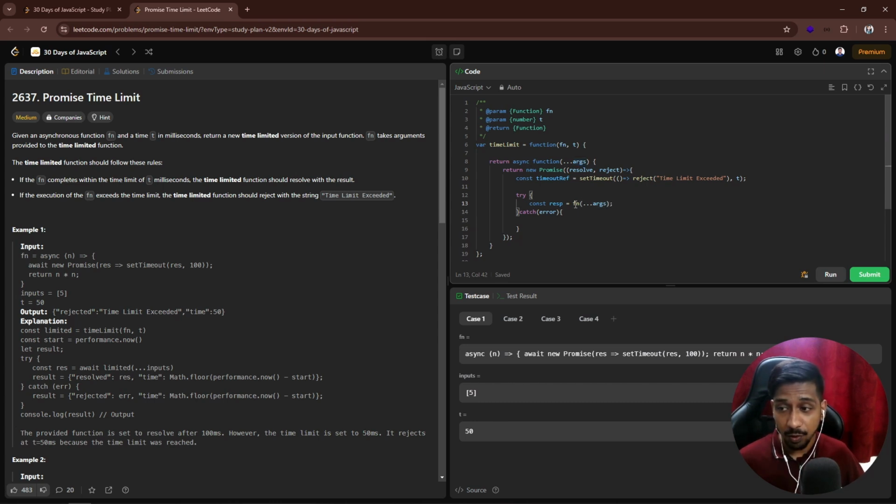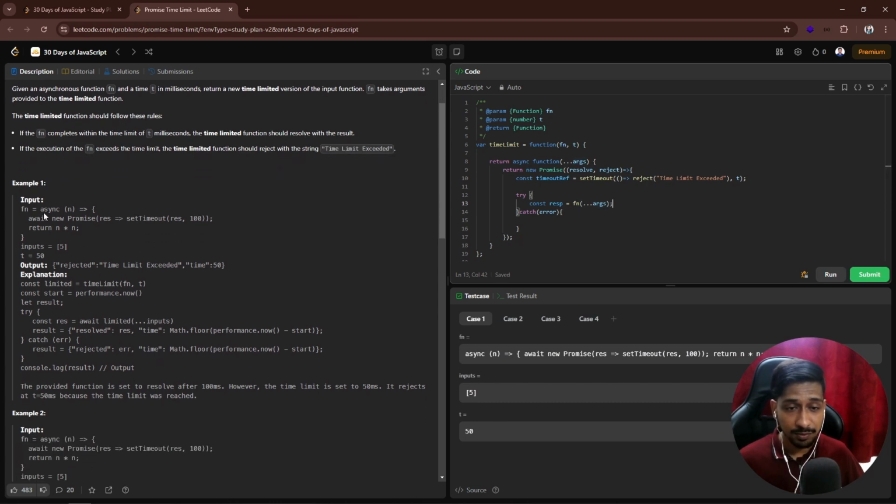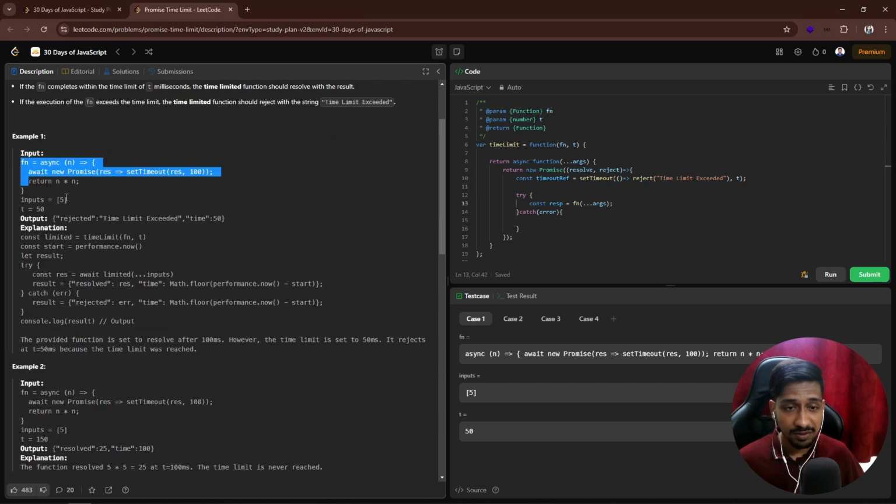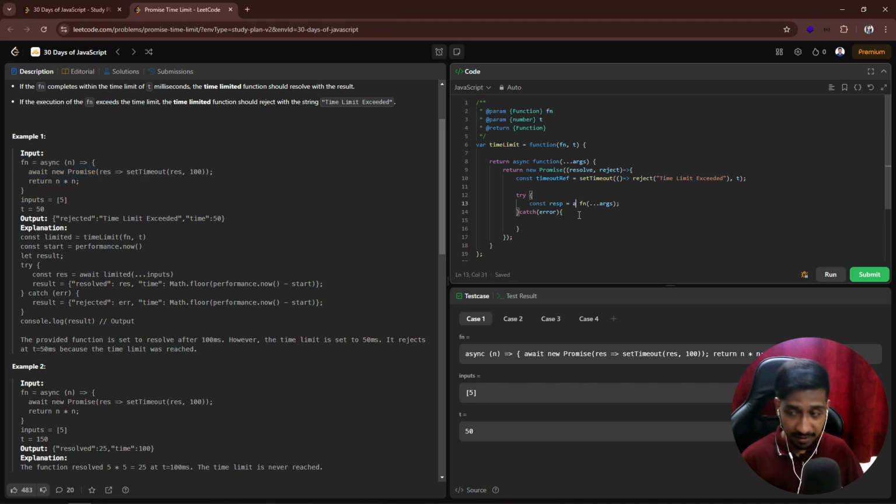Here we have to note one thing. You can observe in the input examples that this function is an asynchronous function and it takes some time to resolve. Because of that, we are supposed to await the response. Whenever you are using await inside a function, you should make sure that function is asynchronous. Now, once we have the response available, I will clear the timeout.